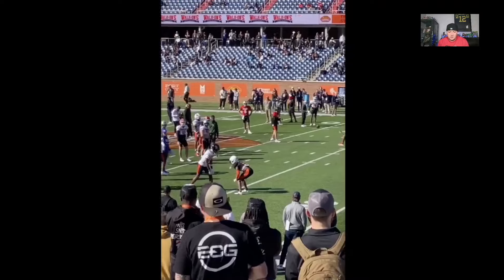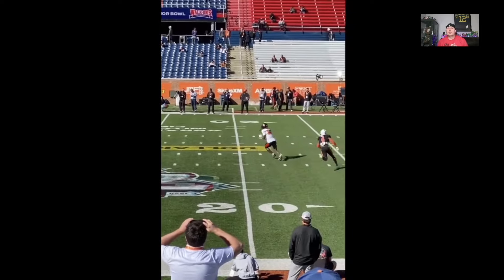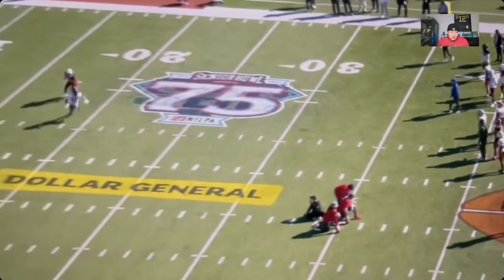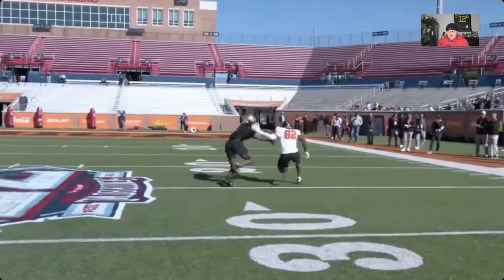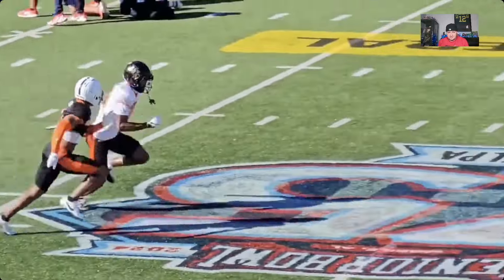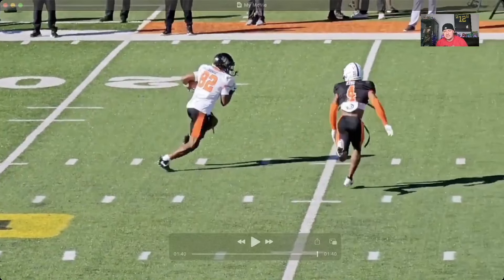Very aggressive nature, very tight cuts, good movement. You're not going to win them all, but look at the whip on the head back — just selling the route. That's what I'm talking about: the assertiveness, breaking off the routes, the my ball mentality. Aggressive. That's what I notice a lot from the Senior Bowl looking at these clips.